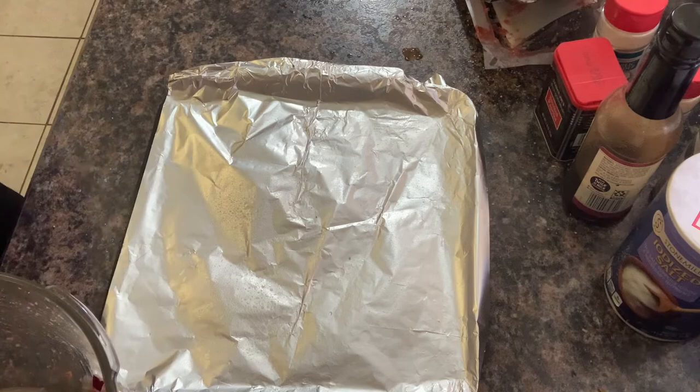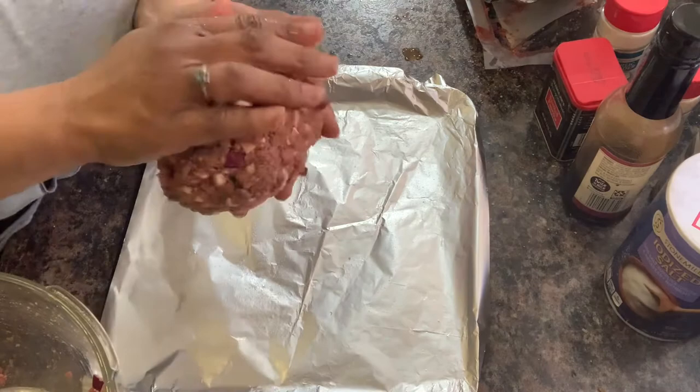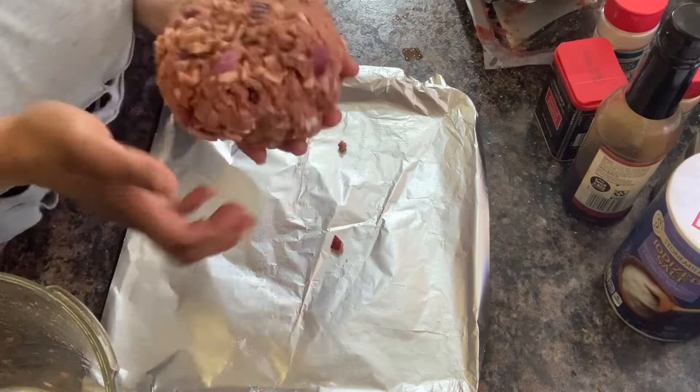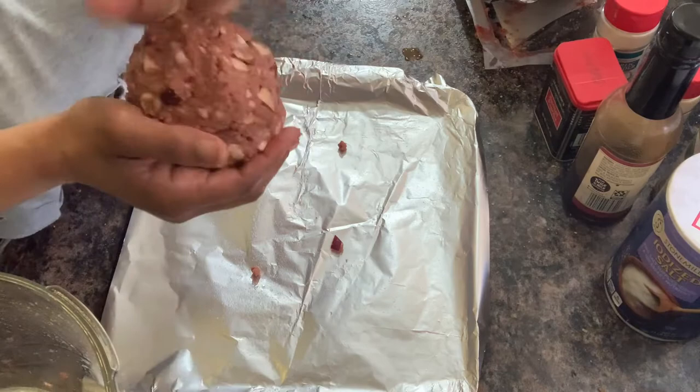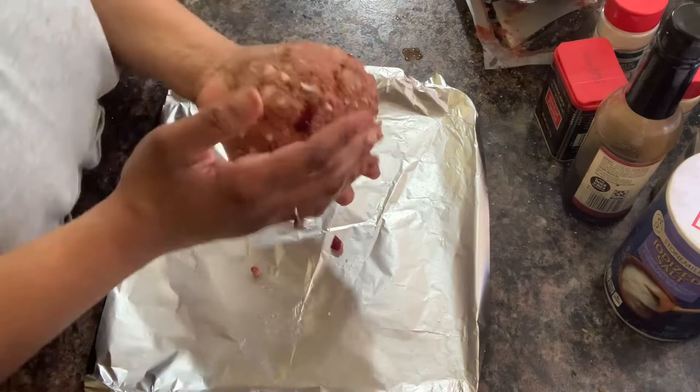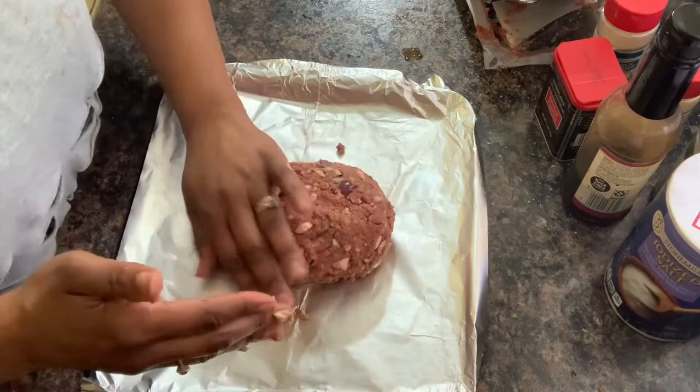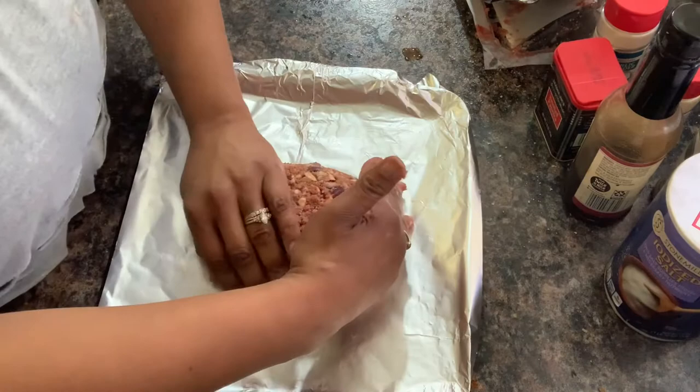Hopefully it will cook out right — this is my first time experimenting with this recipe. I have made meatloaf in the past with mushrooms in it, but that was when I was eating turkey meat. Since I no longer eat animal-based products, I'm not sure how this is going to turn out, but I am hoping it will turn out pretty good. It looks like it's going to hold together, but we'll see. This is going to be an awfully tiny little meatloaf, but there aren't that many people that will eat it — out of my house there's only three of us that will probably eat this.